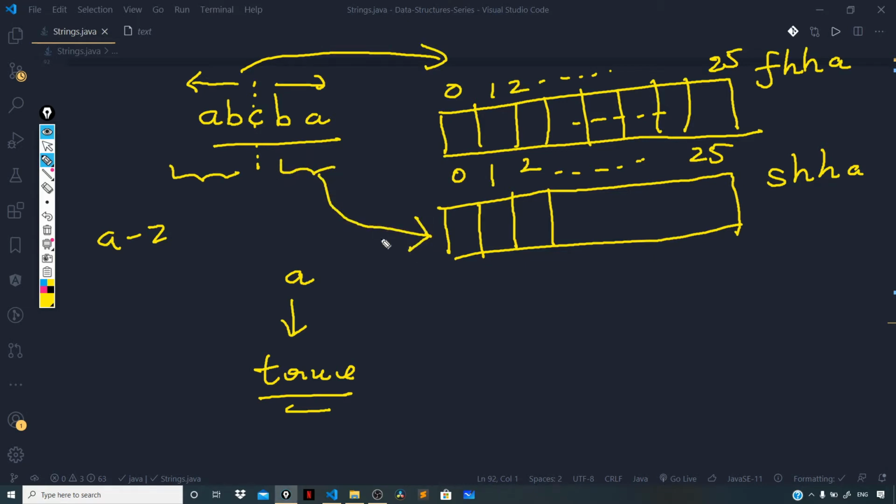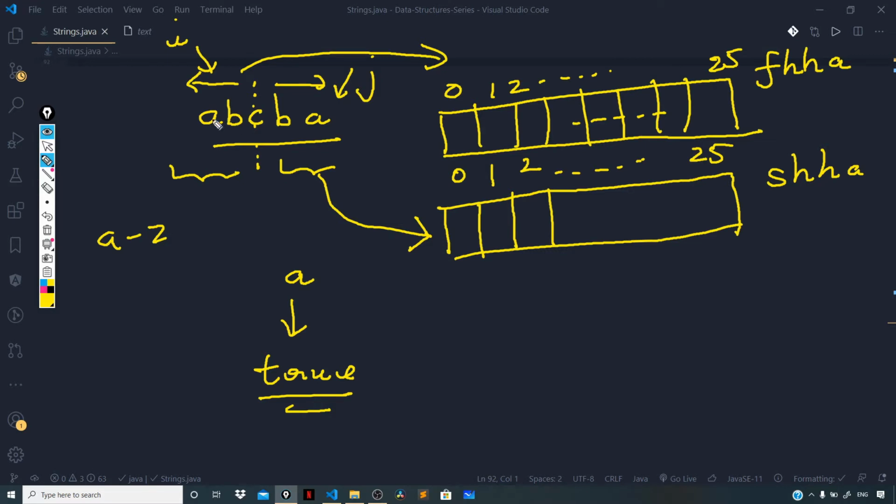So the very first thing we need to do is iterate over the string that we are having. Here we can take two indices, say I and J. Currently I is pointing at index 0 and j is pointing at index 4, which is the last character of the string. This I index will move one position to the right with each iteration, and this j index will move one position to the left with each iteration. And you need to count the occurrence of each character of this string. For the left half, the count will go in this array. For the right half, the count will go in this array.